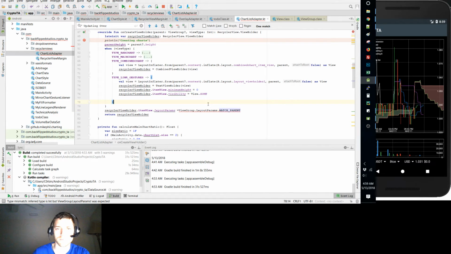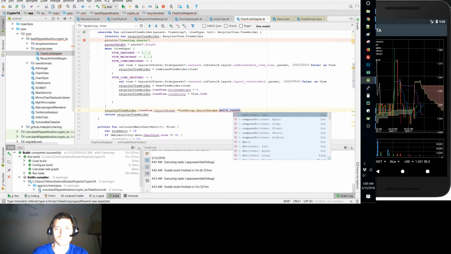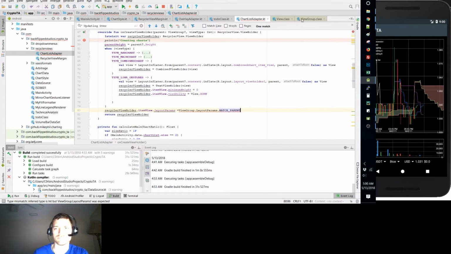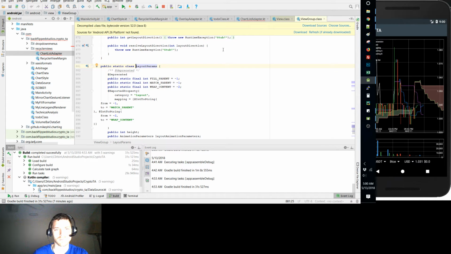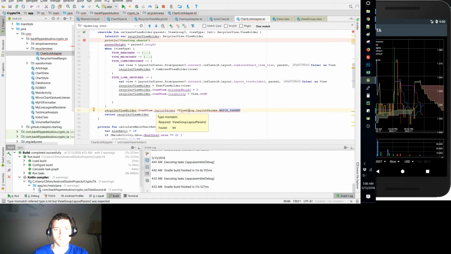What's the error here? Oh, it's a negative value. Well, this should be okay. Required layout parameters found int.